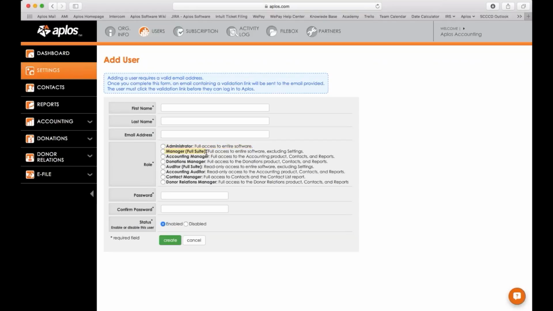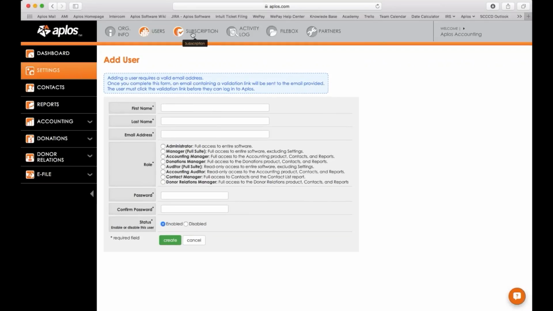Manager would be for everything in the account except for settings. And then there's product specific users as well, and you can also set up auditors, which would have access to view the information in the account but not make changes. So you'll be able to select the user role for that.